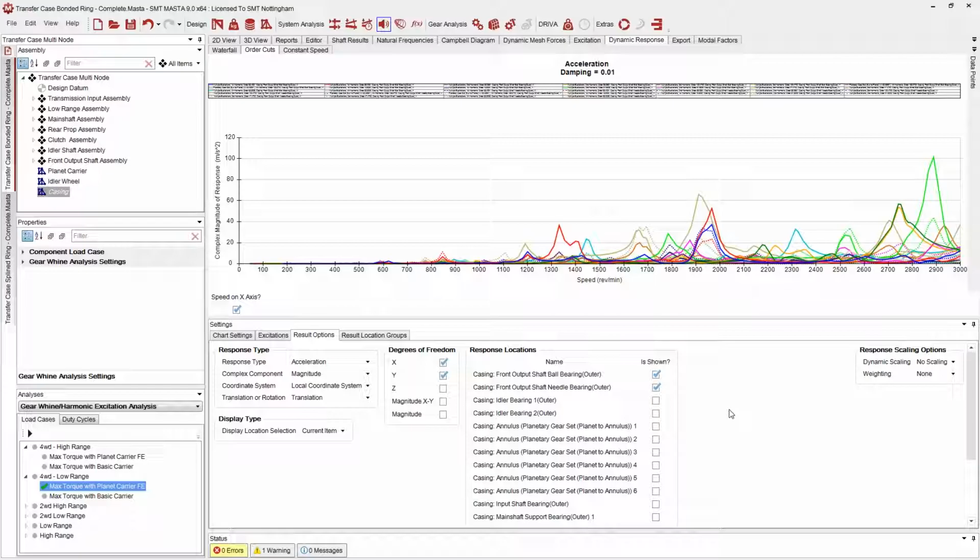If there's something you particularly want to look at a lot, for example, I wanted to look at these two bearings, then we do have an option now to create groups of nodes that are then saved with your MASTA file. So on this drop down here, I change between current items, in this case the casing, and switch to the groups option.